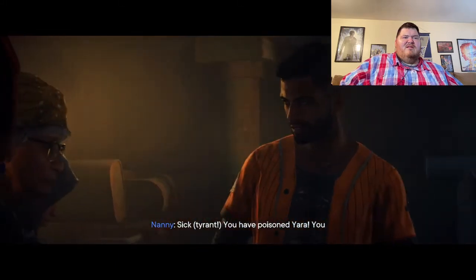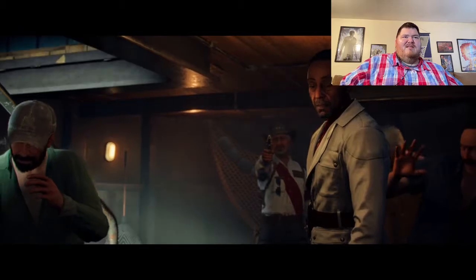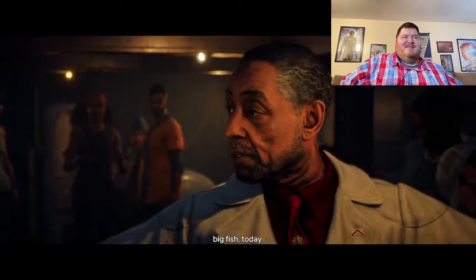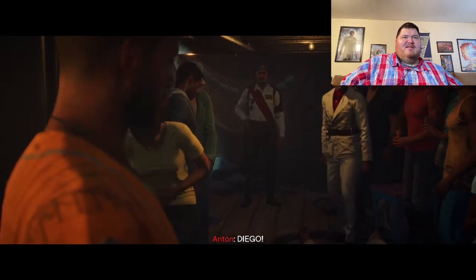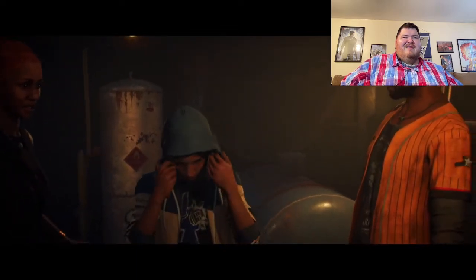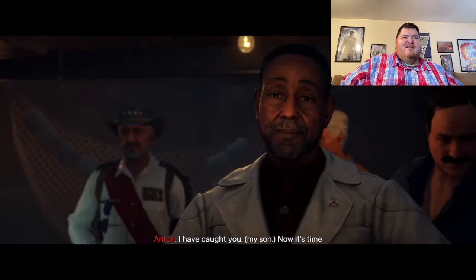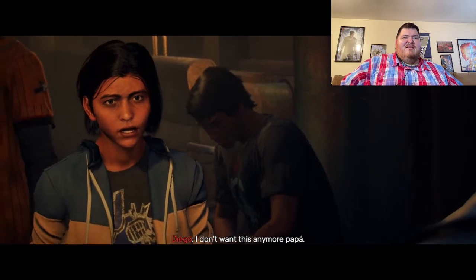Sintirano! You have poisoned Yara, you have poisoned your sword! Oh, snap. Whoops. I've caught a very big fish today. Haven't I, Diego? Diego! Oh, snap. No way. Is that his kid? I have caught you, mijo. Now it's time to bring you home. I don't want this anymore, Papa. We have no choice.